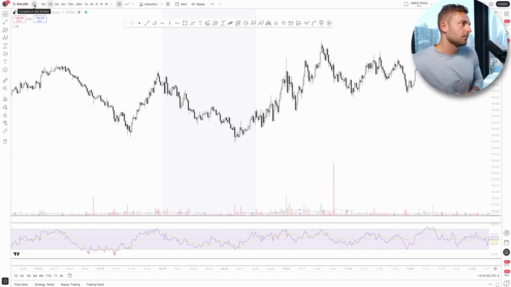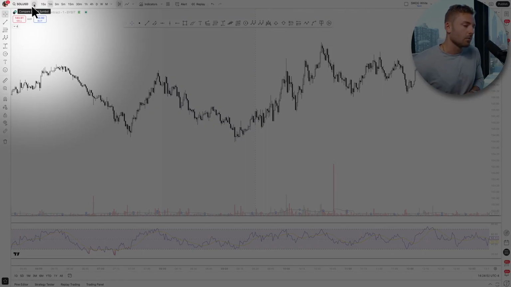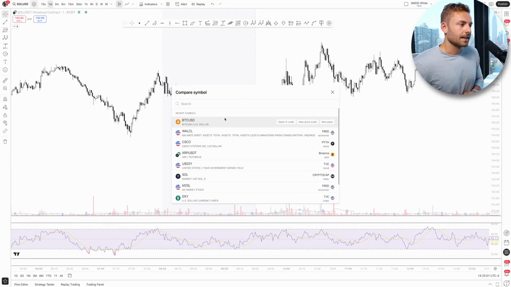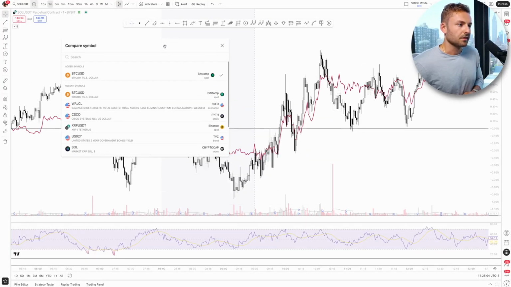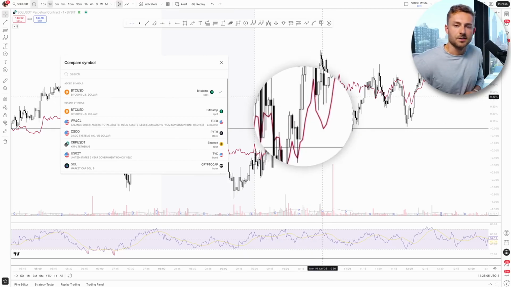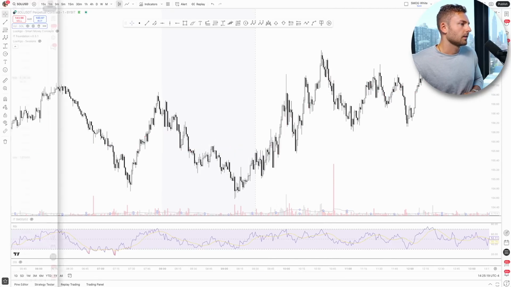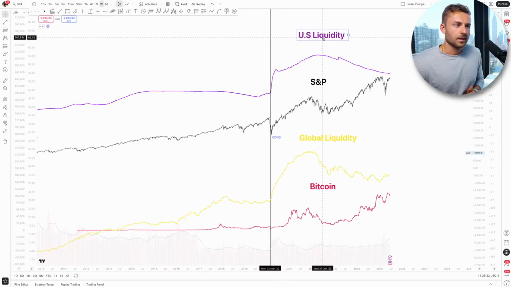Another cool thing that has to do with indicators is this plus button right here, where we can actually cross compare different instruments or indexes on one chart. So if I click compare here, I can now plot, for example, the price of Bitcoin directly behind the price of Solana or whatever else. And you can also manage that up in here. Okay, so what I'll use this for is to be able to look at things like global liquidity against the S&P 500 with Bitcoin. It's a way to do cross analysis.